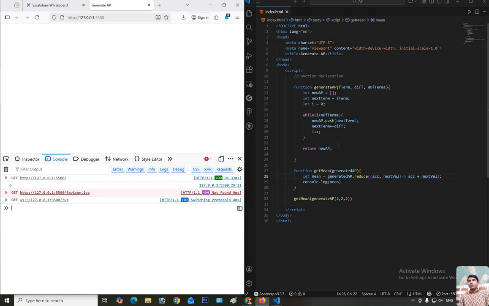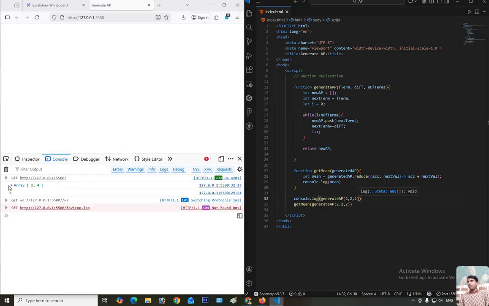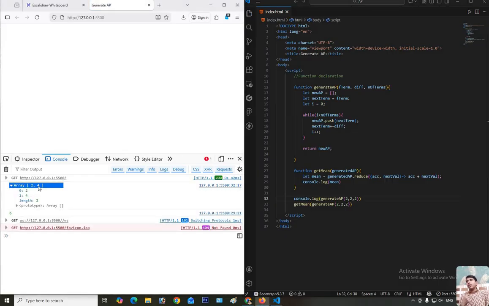So let's generate our AP, and go to 2 and console log it. Let's see. We have an array of 2 elements which is 2 and 4. As we know, mean value is the sum of all terms upon number of terms, and the sum of all terms is 6 and the number of terms is 2. So we may have here 3, but we are getting 6, so we have made a mistake.